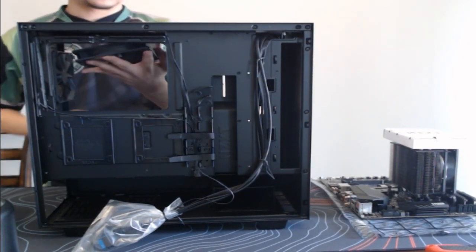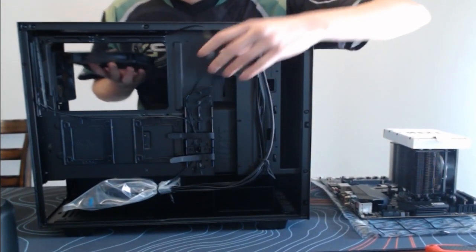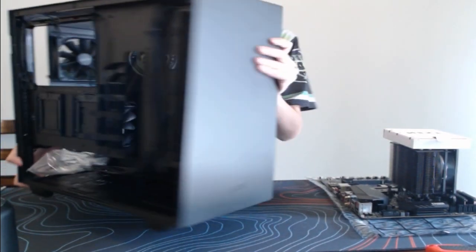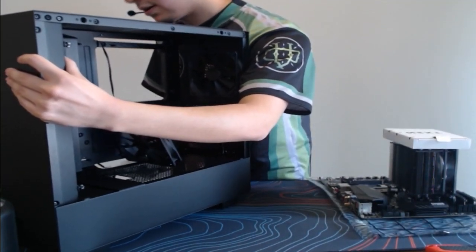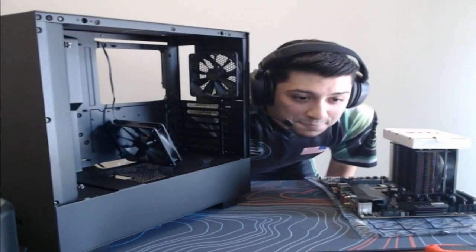Alright, so I did just remove the top fan here. So let me go ahead. I actually do need to turn this so that way we don't knock the face cam as well.